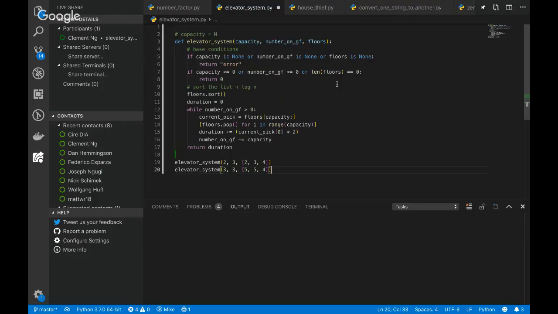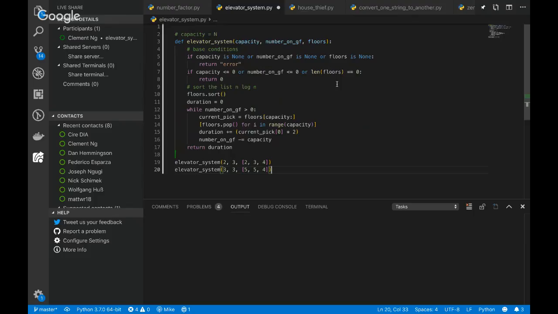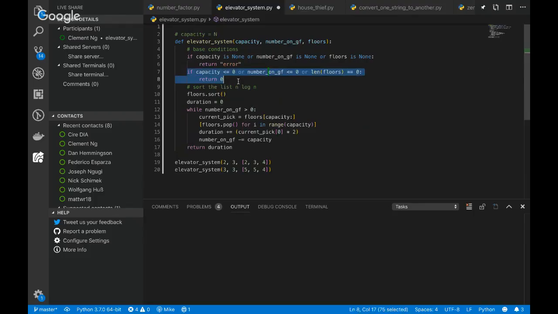Yeah. And then you have to run examples by hand, so it's harder. It's definitely harder, but what I will do is call this function down here. When we come here, it will first check if the capacity is none or a number, essentially, and then it will check this. If any of these conditions hold, it will return 0.